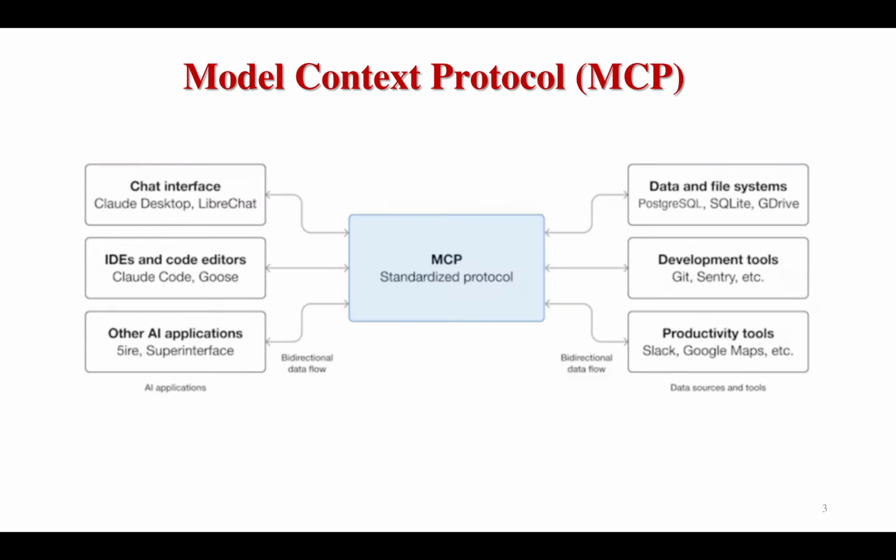So this is just a picture showing how MCP is helping us. You can see that these are AI applications. AI applications can be like Claude Desktop, or an IDE like Claude Code, and you can also have your own clients, AI applications which are running, and you can connect to data sources. For example, we can connect to databases like Postgres, SQLite, or we can connect to Git, Sentry, everything. And also we can connect to Slack, Google, you can send mails, you can connect to Google Drive.